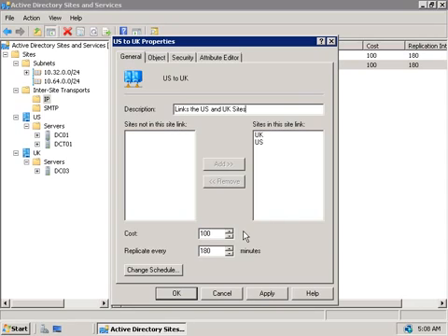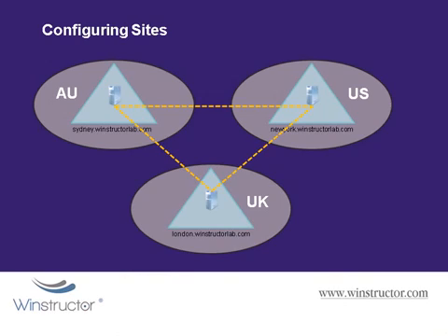Now, I've only got a single connection here in my lab, so a priority here for me doesn't really mean very much, but it's extremely important in an enterprise situation where it's highly likely that you'd have additional connections for redundancy, so configuring the cost correctly will ensure that Active Directory uses the correct link, which in this example would be the T1. So if we consider this example here, we've got three different sites, Australia, US, and UK, and each of these will be connected via some sort of WAN link.